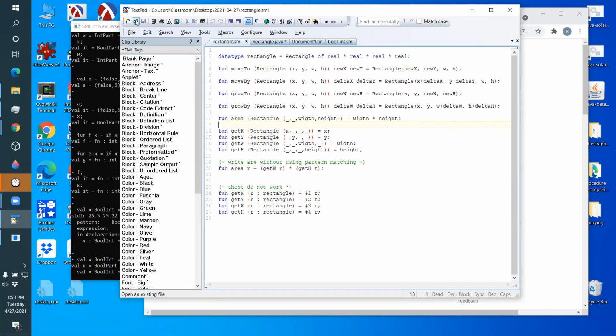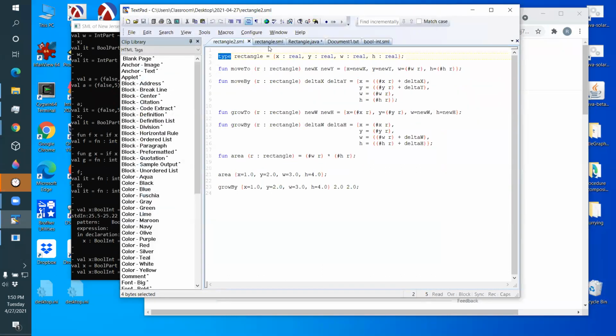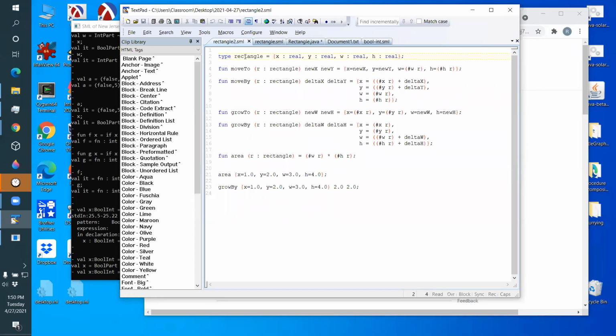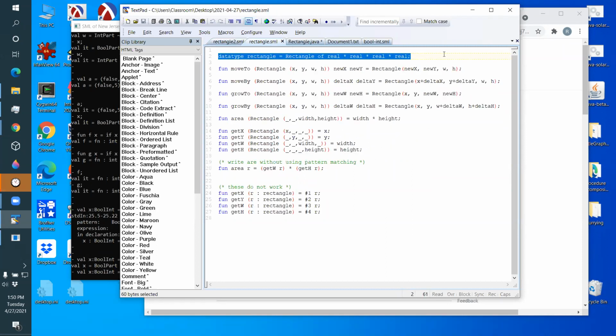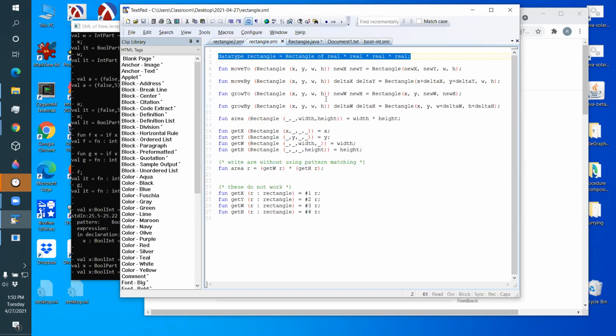And I wrote another kind of rectangle here that uses, I'll put these up on the internet later, that uses type instead of data type. And I'm not even sure which is the preferred way. So there's data type and type. Here's one way of defining a rectangle, and here's another way. So there ends up being two ways. I think this is the better way, and I think that's considered better than this way. And here I wrote move to, move by, grow to, grow by. The code's kind of ugly. The code here is a little bit better, but it's kind of weird.